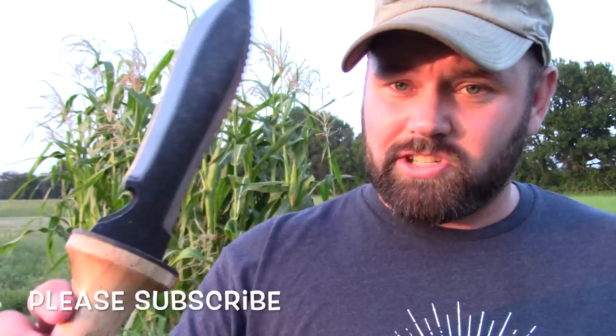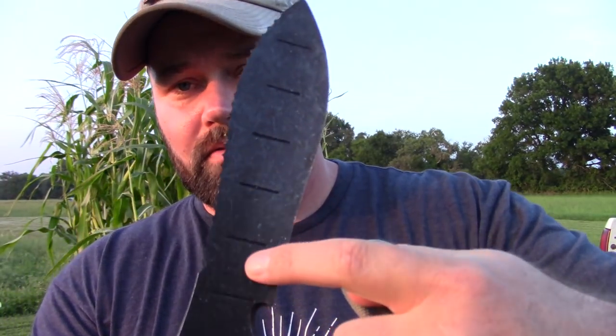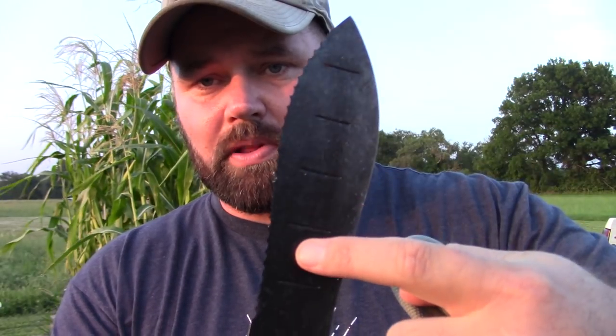Yeah, hey guys, if you haven't checked this thing out, it's like a freaking sword. Bare bones. I can't remember what it's called. Let's see if it's on the back of here. Designed in the dirt is good for the soul. It's out of Salt Lake City. But yeah, Bumblebee Junction recommended I get one of these for the garden. I haven't got to use it a whole lot, but it's got measurement marks on there. It's for when you're planting and digging.